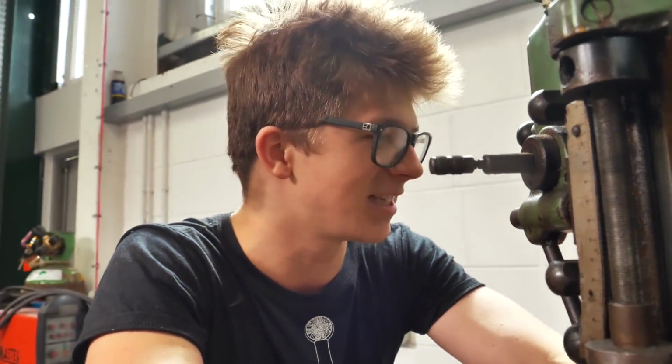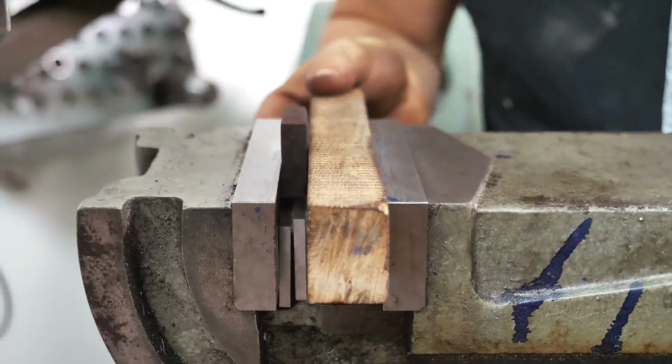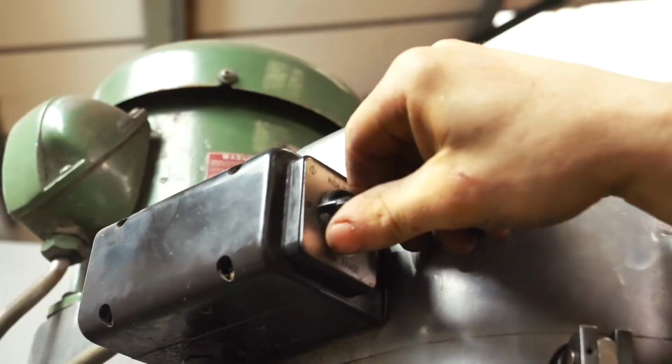Oh, engineers and machinists watching this are crying and rolling around in pain as they see me do a terrible job of machining. There we go, that should be pretty square.